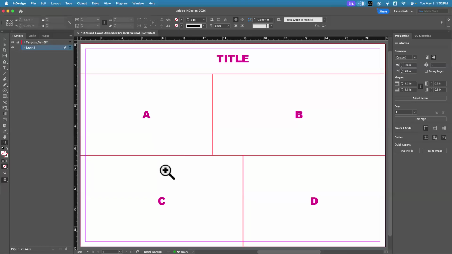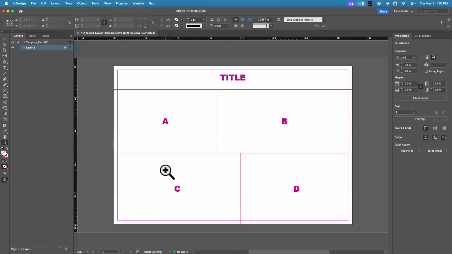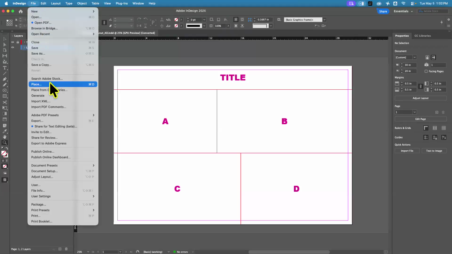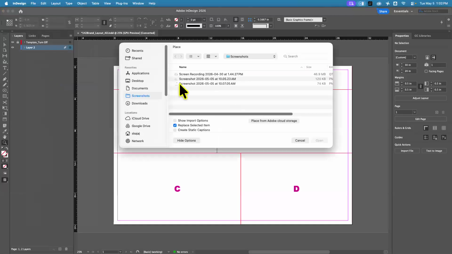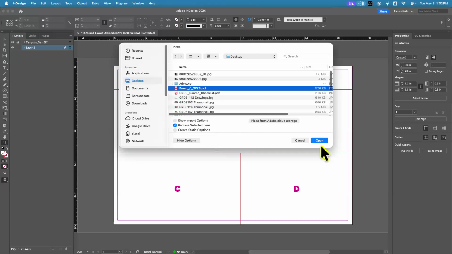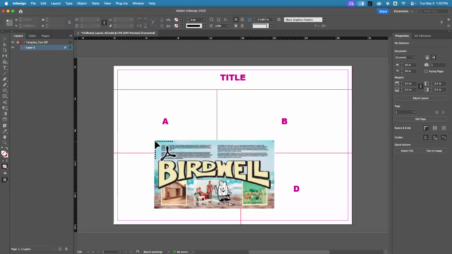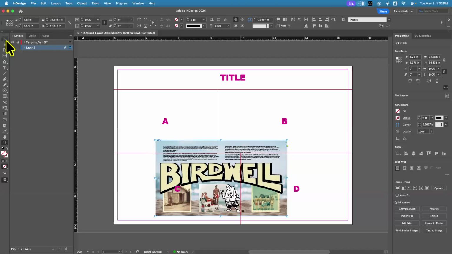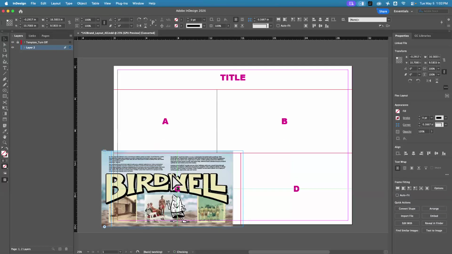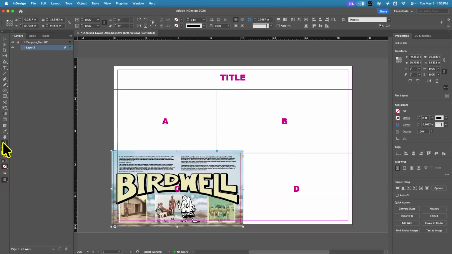And I have my Birdwell one, which is the only one I did. But I'm going to place, and so you can place that PDF. So file, place, and I'm placing the high-res PDF, and it's C. I'm going to hit open, boom, and it should fit right in place unless I did something really wrong. But it does fit in place.